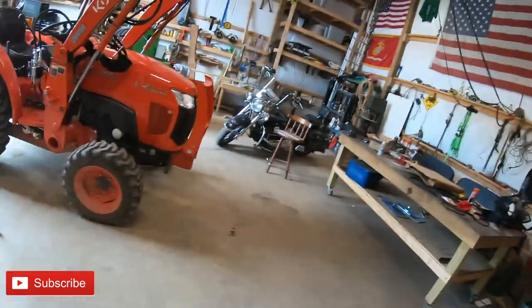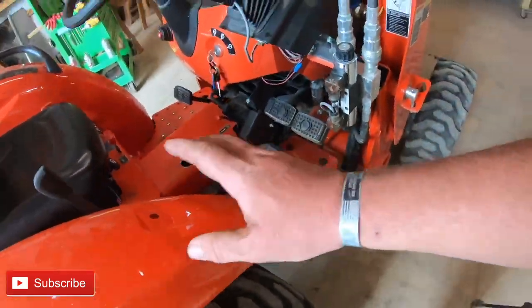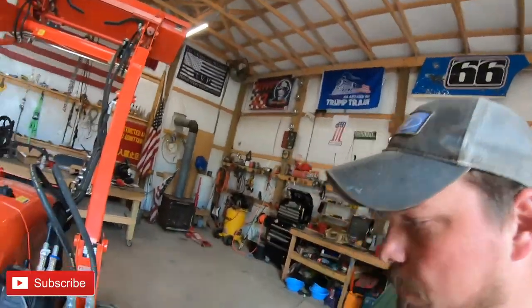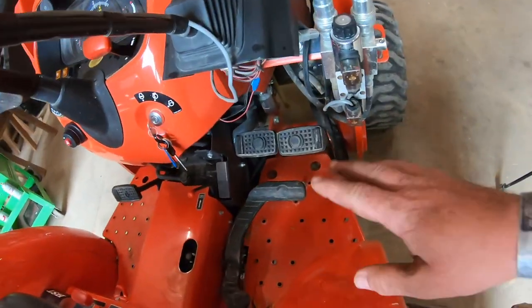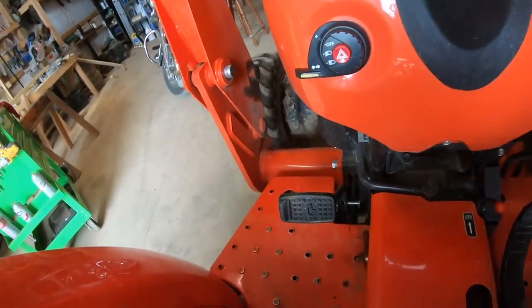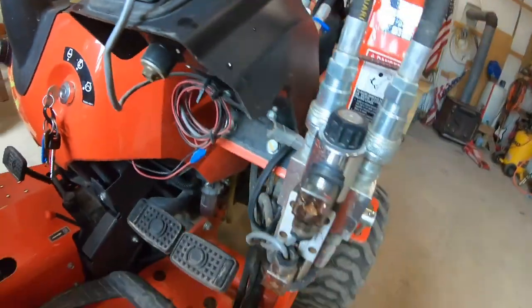The big thing that I hate about this tractor is it's a hot operator seat. So I have no canopy, which might be coming soon. But right here where the hydrostatic is, I have no cruise control or nothing, so I have to hold the hydrostatic down. Well, if you look on this side, see that heat shield right there? There is not one over here.